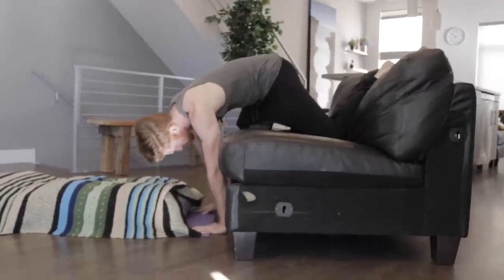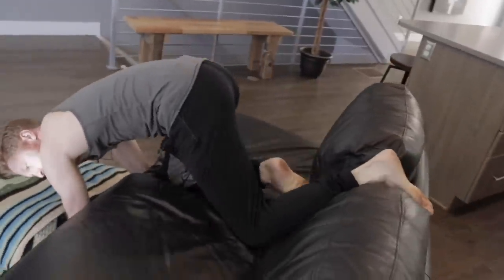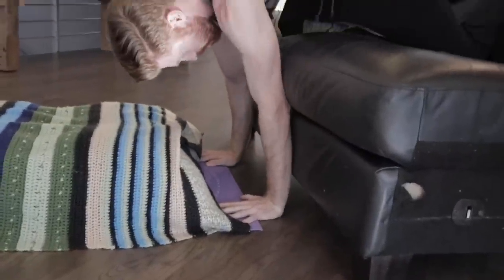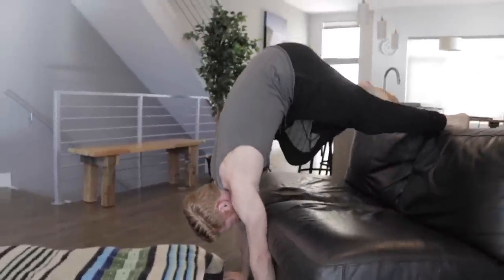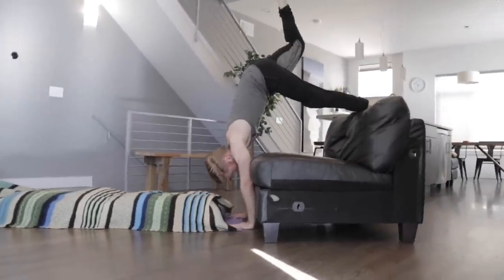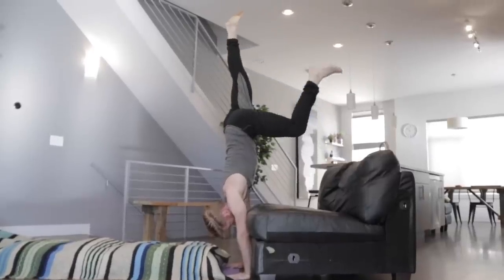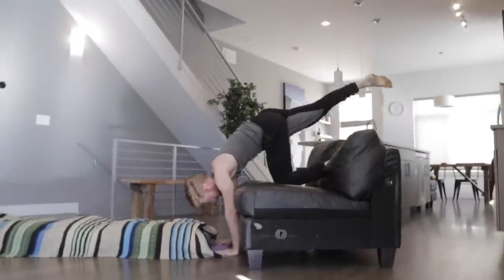With one leg, you're going to place it on top of the sofa, and the second leg you're going to lift up. Once you have this position, so you can lift that leg freely while the other one's rested on top of the sofa, this is where we go into the handstand technique. Press your weight into the palms, make sure your forearms are still pressed against the sofa, straighten your shoulders, lift your hips up, and get in that straight line with the back. Then raise that one foot up, and from here you can take the foot that's rested on the sofa and start balancing it — kicking it off until you can feel that balance and lift off, coming back down easily with that forearm support.